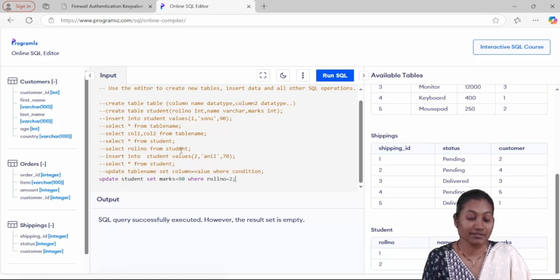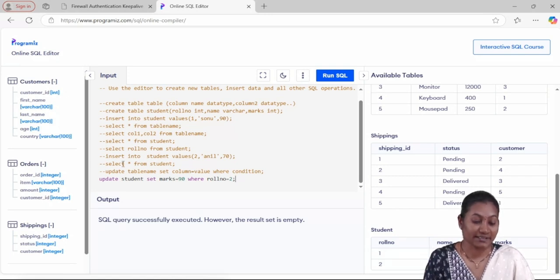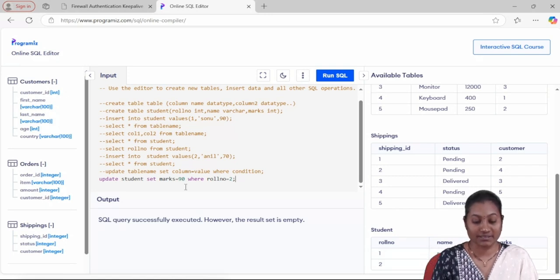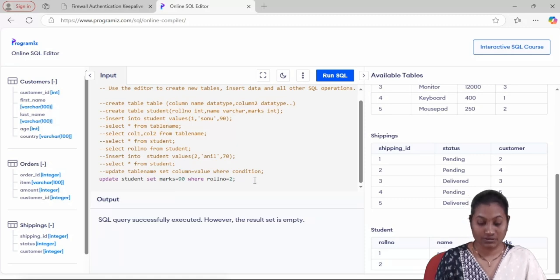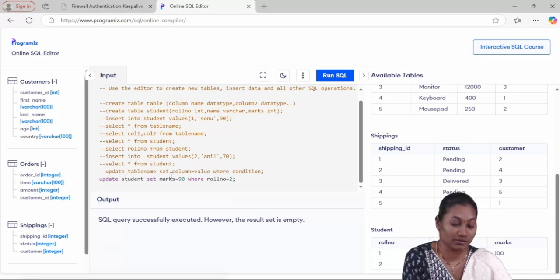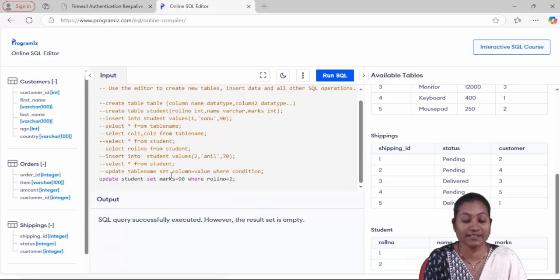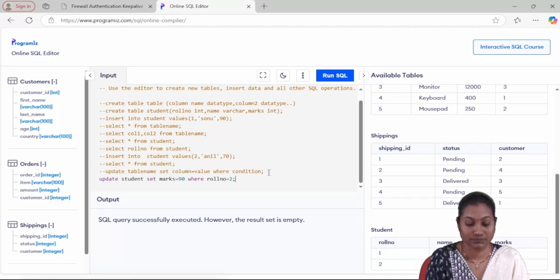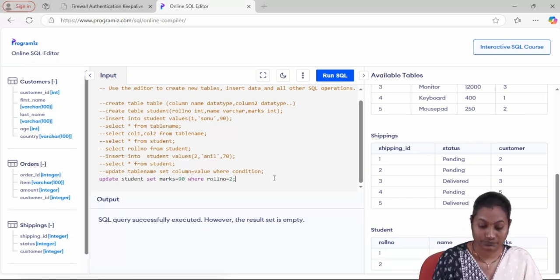Next, we have seen select, insert, update in the DML commands. Next, delete. Update is used to update table data, and delete is used to delete the data temporarily. Delete from table name.